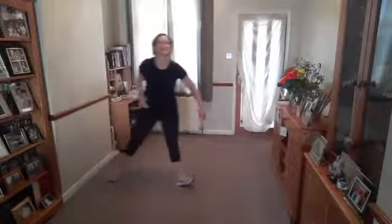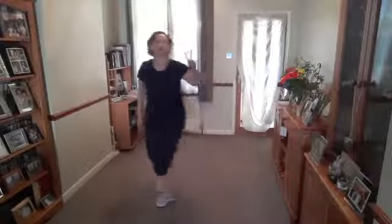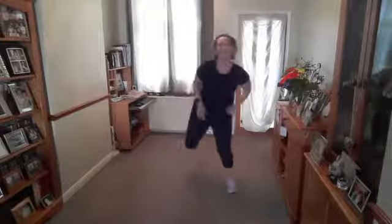Give me a grapevine. Good. Use as much space as you've got available. Single step. Lift the arm, move the feet. Grapevine. Just two. Stay here and curve. Heel comes to the bum.